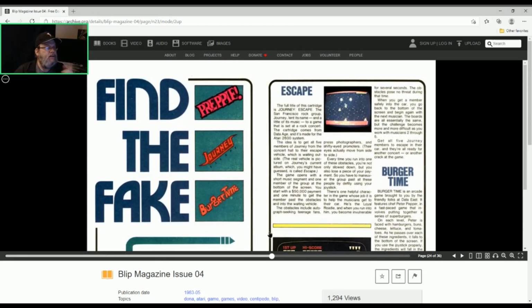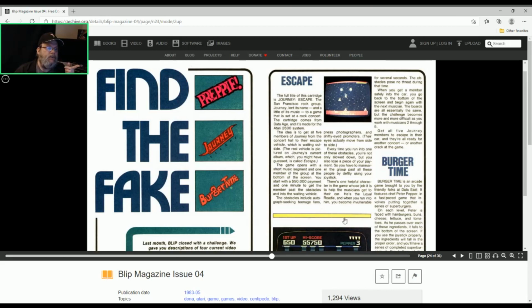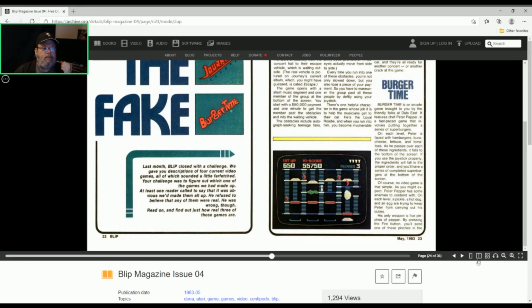Fake. Oh, find the fake. So with this article, you read the description and find out if they're talking about Burger Time. You have to read the description and see, are they talking about Burger Time?